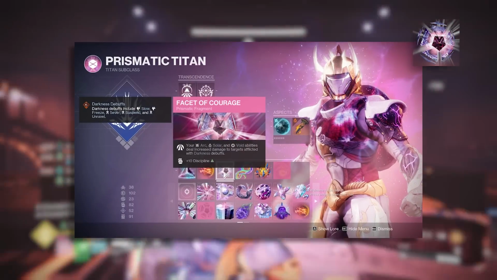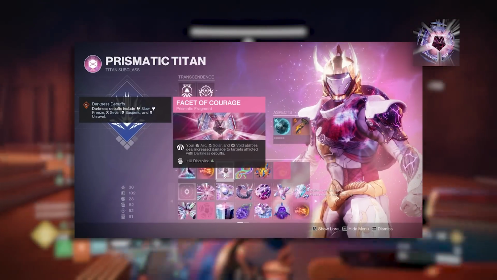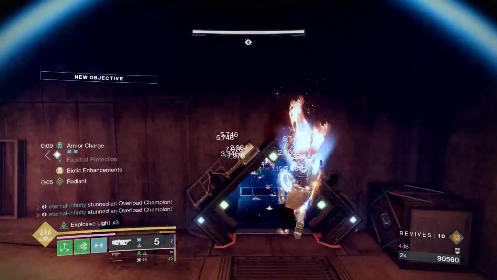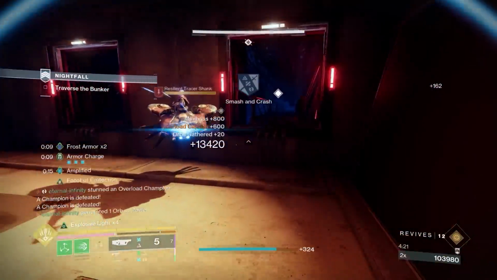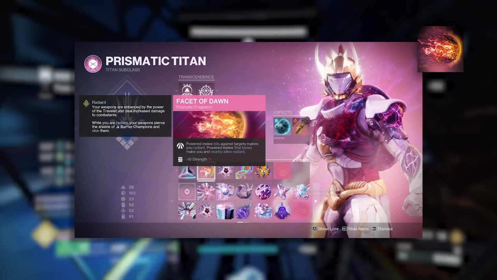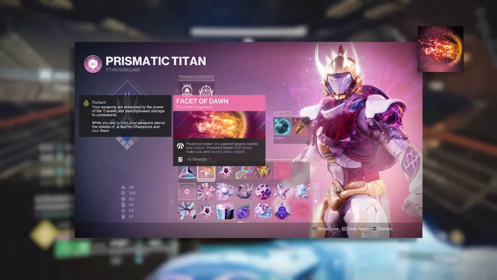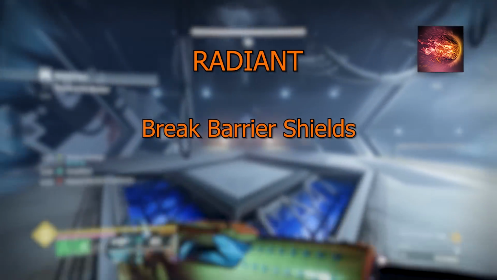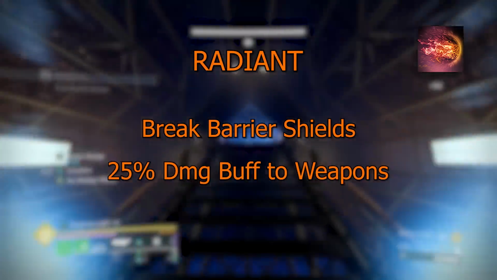You then want to run Facet of Courage. This will make your Consecration do 10% more damage to enemies afflicted with the Darkness debuff. This does include Suspend, so we're almost always going to be getting this benefit. The final fragment is Facet of Dawn. This will let us become Radiant whenever we deal melee damage. Radiant will let us break Barrier shields with our heavy, so that's why it's good to have, and you also get that damage buff to your weapons.